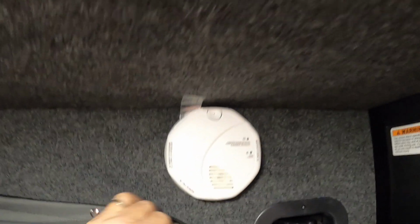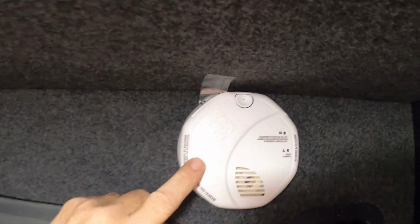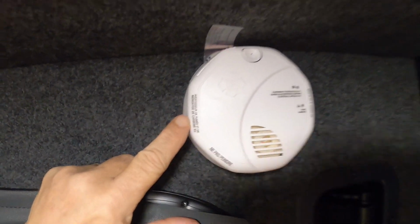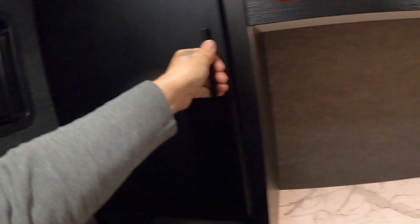This is your another smoke alarm and carbon monoxide detector. Pull this to activate your battery. Another vent. More storage. Let's go ahead and bring it on this bunk.